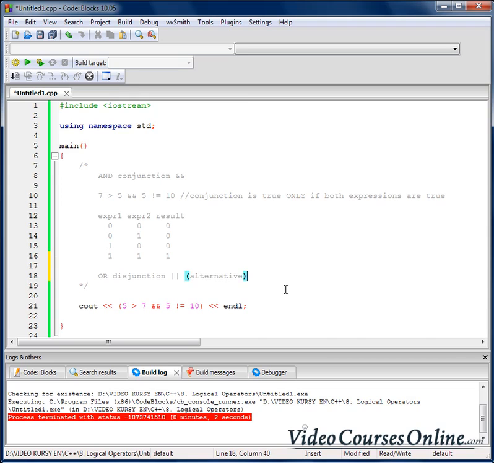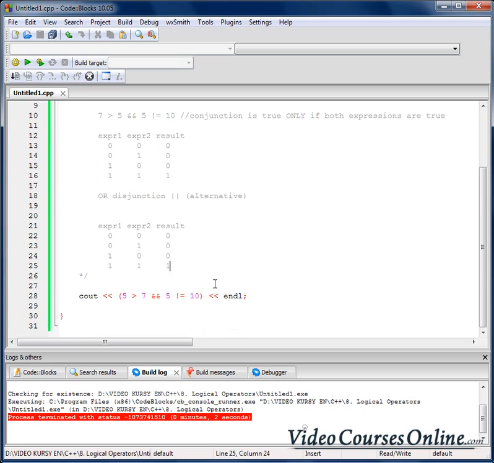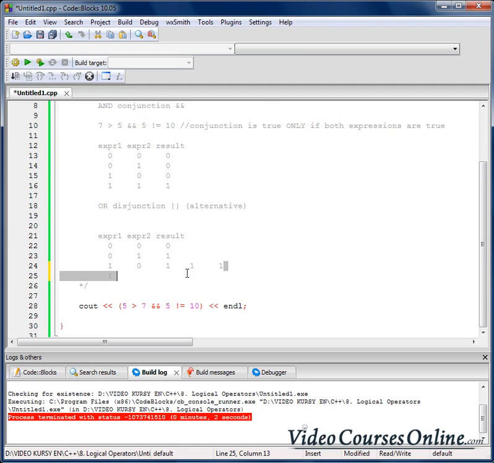Disjunction works like that. Let's make a table. As you can see, disjunction is false only when both expressions are false. In all other situations, disjunction is, of course, true.